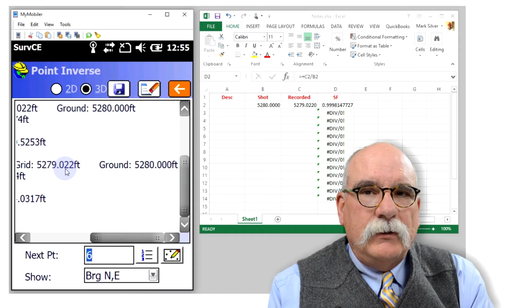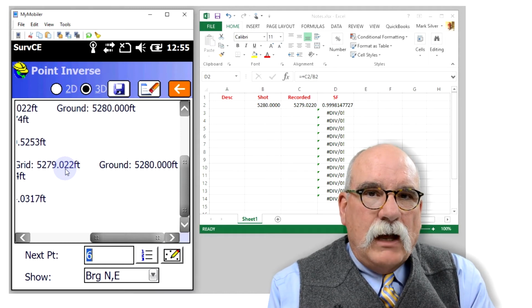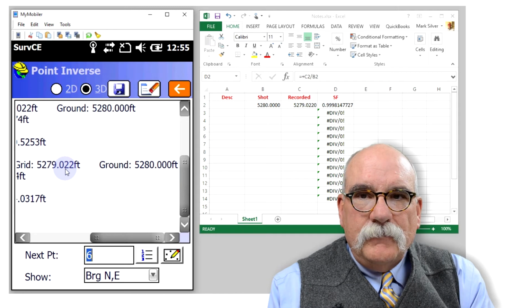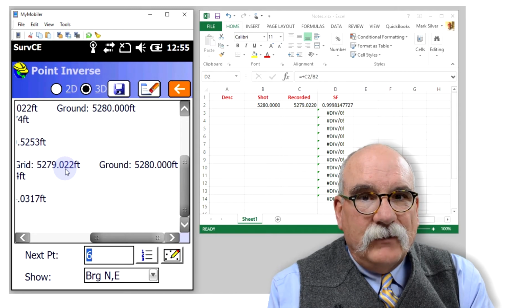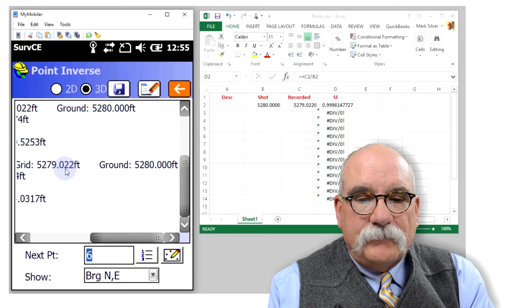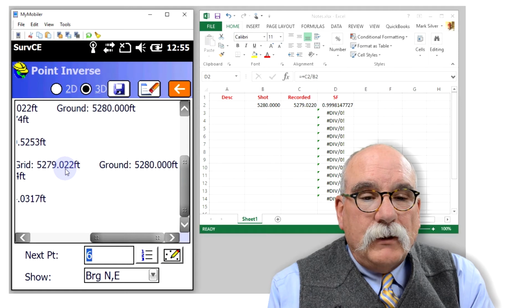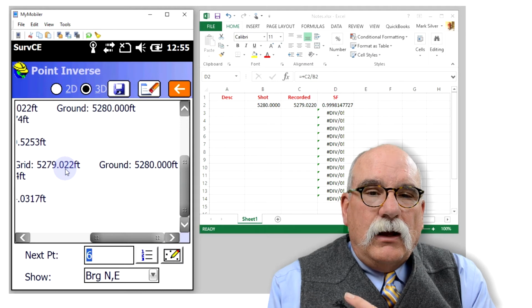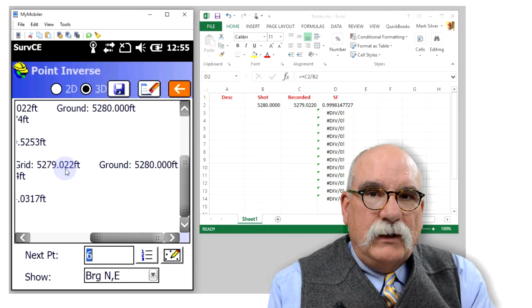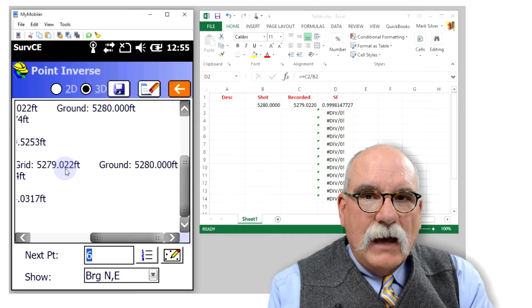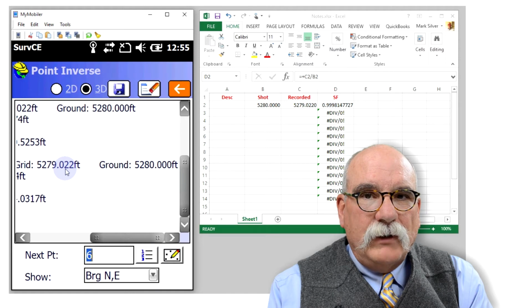There's actually a better way to do this. You probably realize that the scale factor varies everywhere on a job, and it's a function of latitude, it's a function of elevation, and the underlying projection that we're at, and also the longitude. So if we have a job of any size, the best way to mix in total station data is to calculate the correct scale factor at every point where we set up the total station.